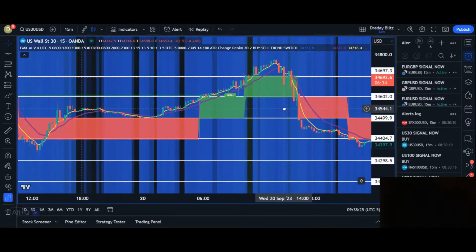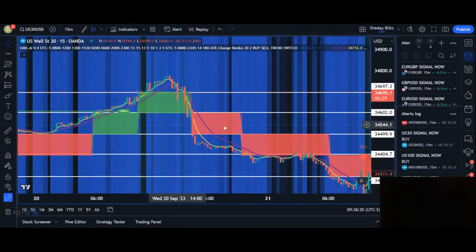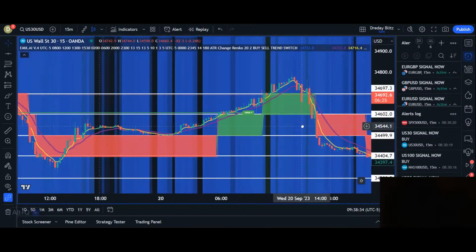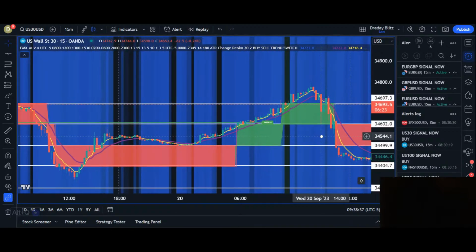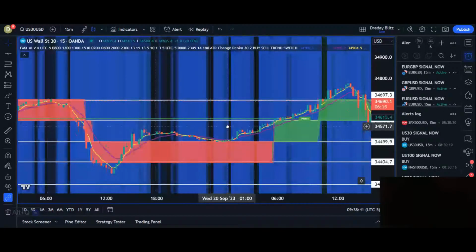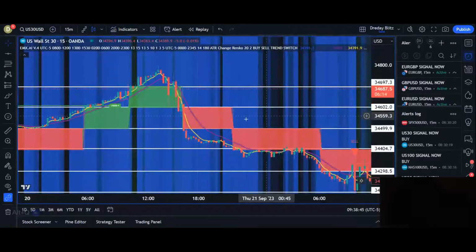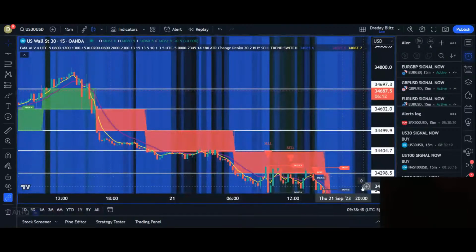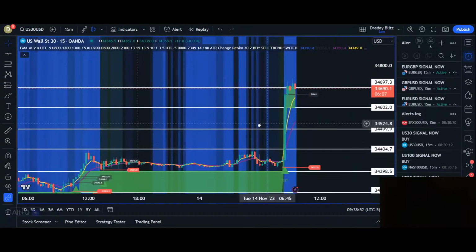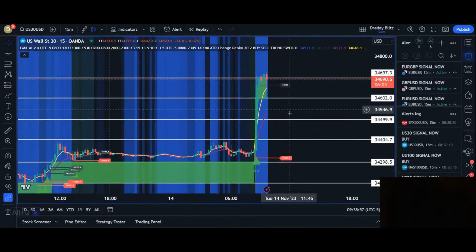That's why if you don't put those zones here, you're not using EMX AI, which will help you out with your trading. You're going to know exactly where you should expect price going in the future, regardless if it's bullish or bearish. So let's go back to the current market and see what we're expecting here.